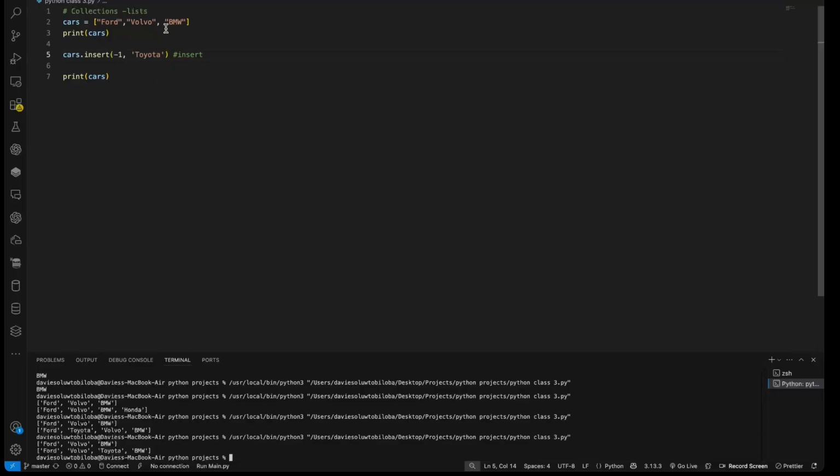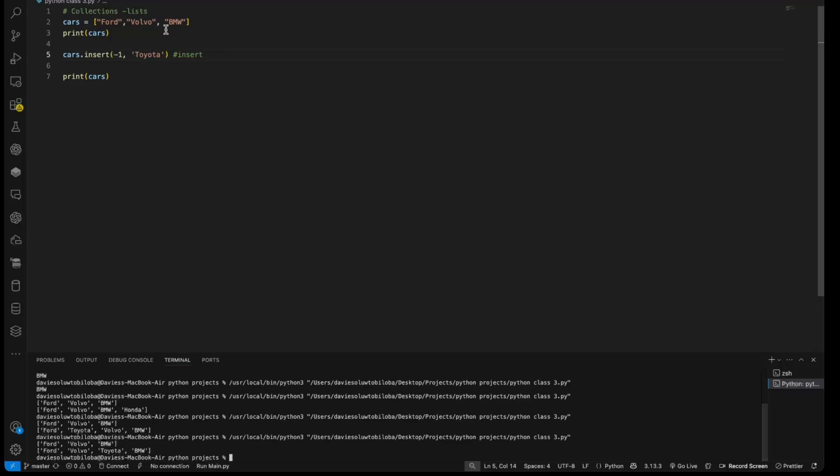Well, let's analyze this. BMW was in the last position initially, yeah? And the rule says that anything you insert into that position or after that position gets moved by one index. So we're inserting it into this last position, yeah? That means Toyota would get this position, but BMW will be moved one position after Toyota. That's simply what it does here.